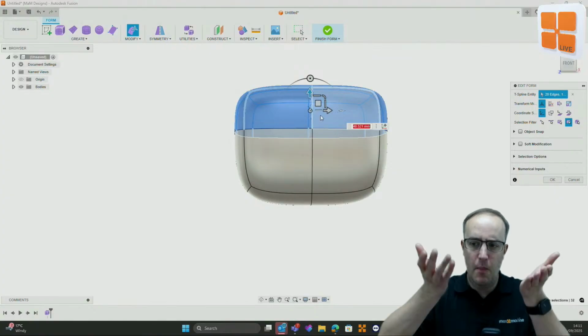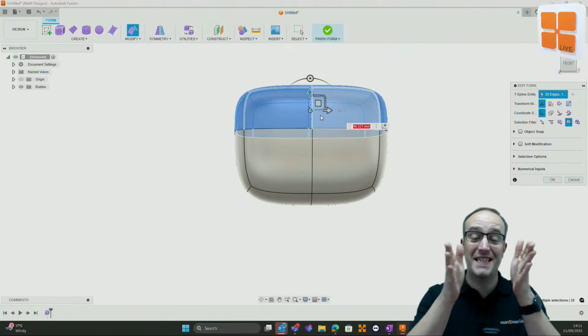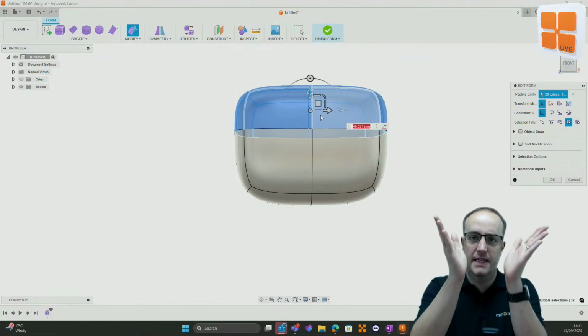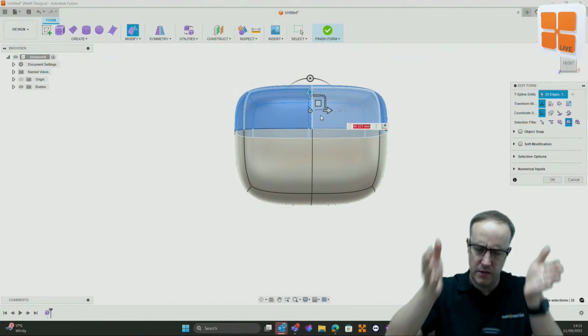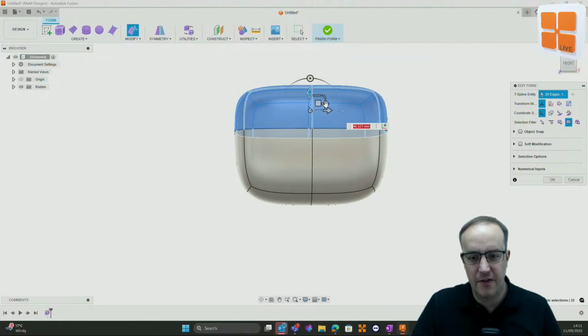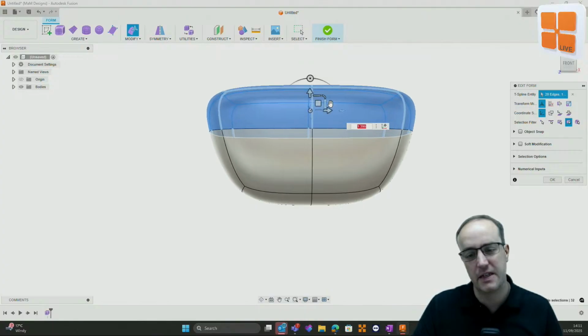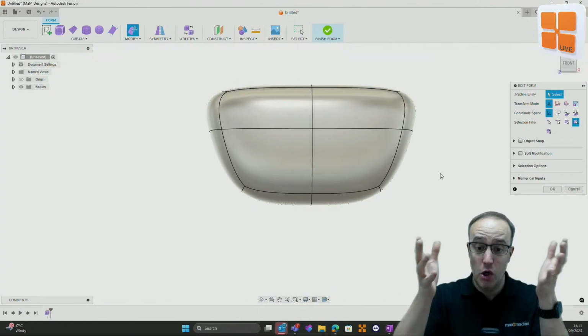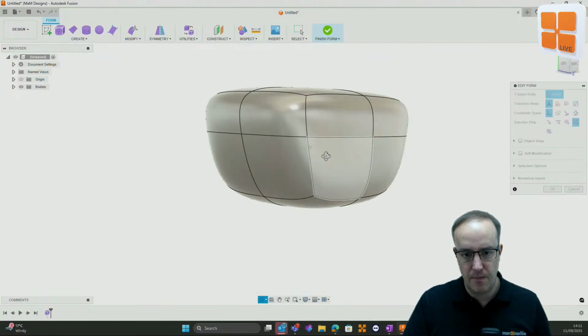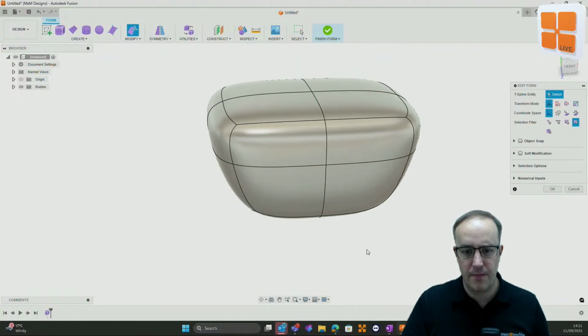So I want to come up a little bit. And then I want to scale the top ones out ever so slightly, so it's not perfectly square, it's more sort of tapered. So let's go ahead and use the scale tool to scale out a little bit so that we've got something that looks a little bit like this. Quite happy with that to begin with.